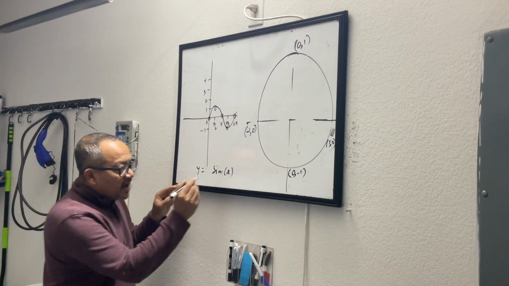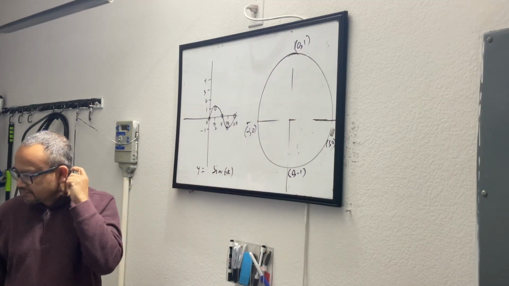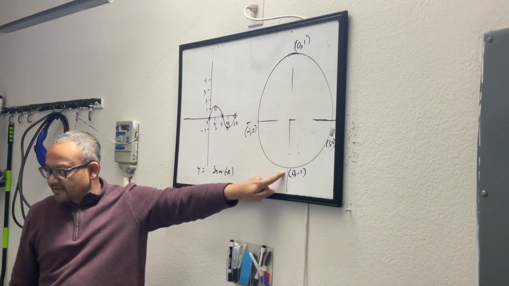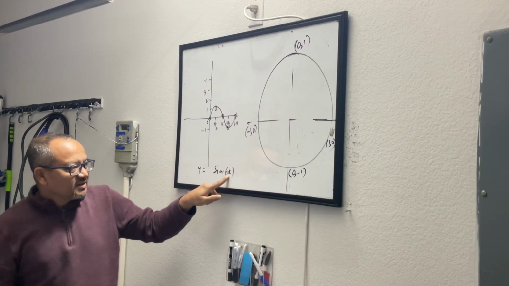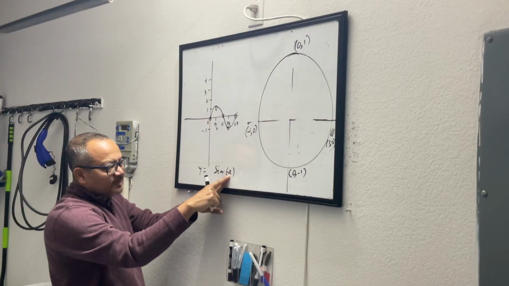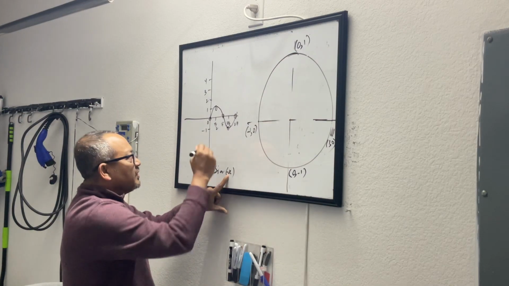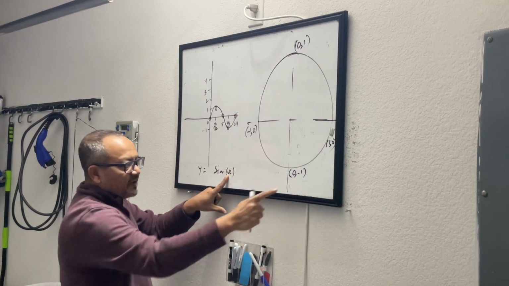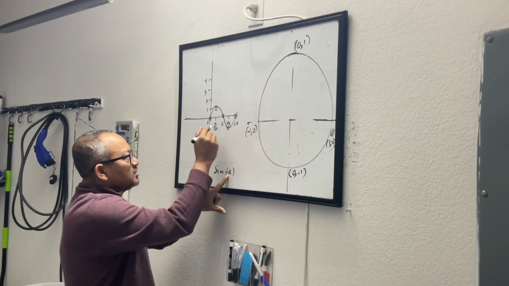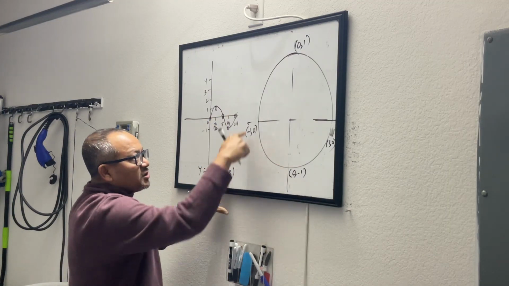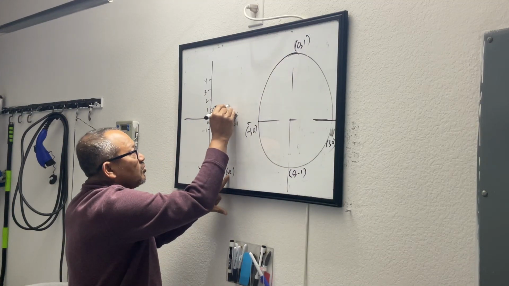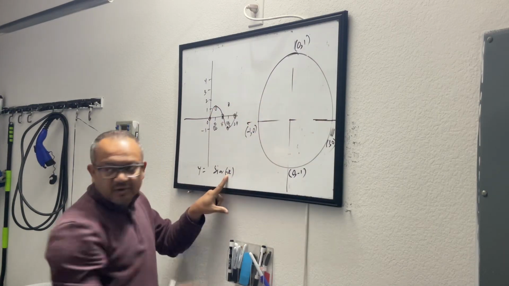Now, if I say I would want to plot sine of minus x, then I'm traveling in this direction, the clockwise direction. Sine of minus x, when x is 0, same point, you are starting from this point. When x is pi by 2, that becomes sine of minus pi by 2. You are coming to this point, which is minus 1. When you go to x equals pi, you are coming to this point, and again 0. So it meets this point. When x is 3 pi over 2, this becomes sine of minus 3 pi over 2. You are coming back to this point, and this is again 1. And then after 2 pi, you come to this point.